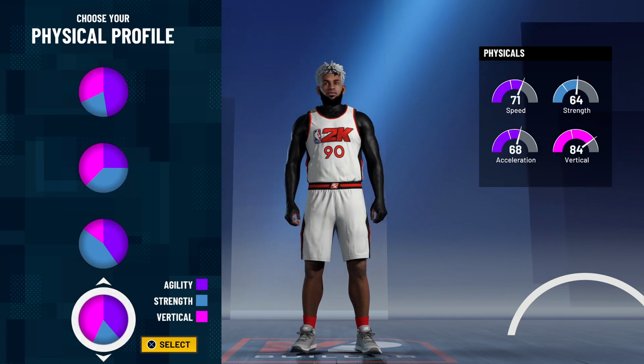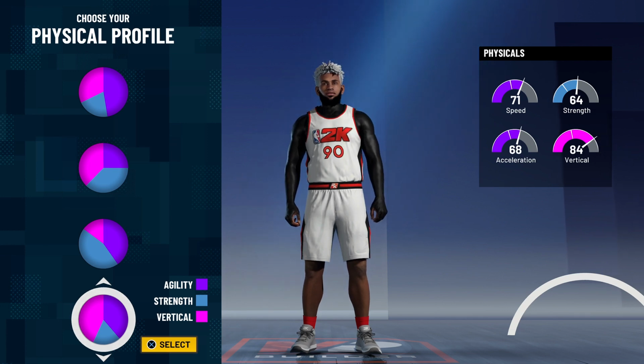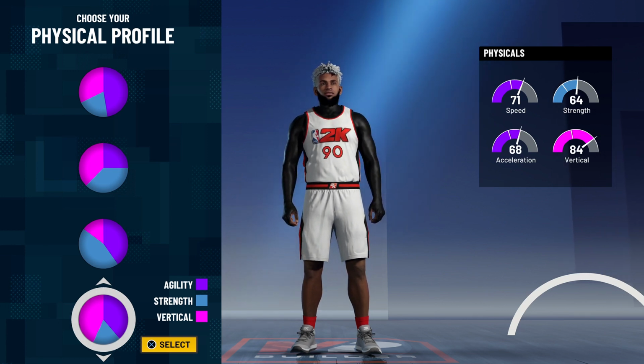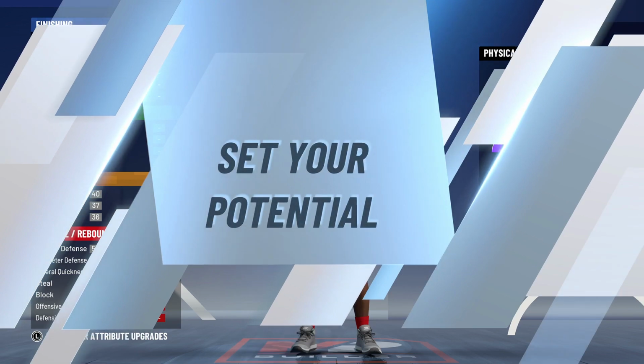But when you are making your center builds, vertical actually helps how high you'll jump. It affects how many blocks you'll get. It affects how high you'll jump when you dunk. Vertical plays a very big part, and also your rebounds. So definitely keep in mind that you need vertical, and this build is a slashing build. You have finishing badges, so that 84 vertical is going to make you get so many more contact dunks. So this is the pie chart that I'm going to choose.